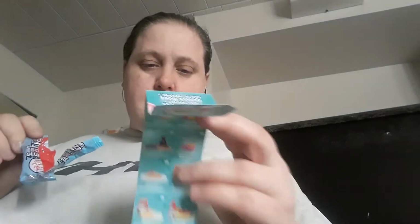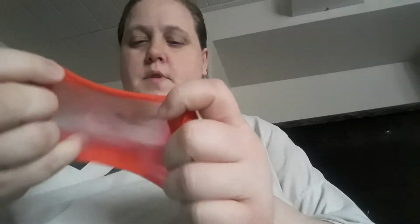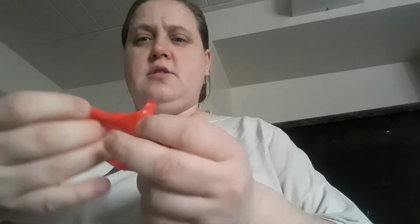Okay, let's see. Oh, we did. We got the red one. Yep, we got the red slime. It looks like it's a different consistency. All these slimes really surprise me because they're always a different consistency. Look at that. It is awesome. I like the red one. Let's see if we can get all of it out here. Okay, that's all. Look at that, guys. This is real cool. It's real stretchy. Look at that. Did you see the stretch on that? Ooh, good pops.